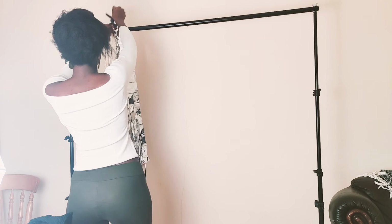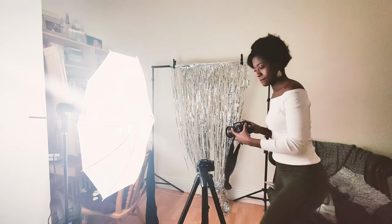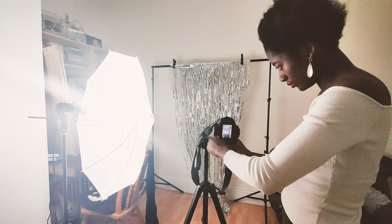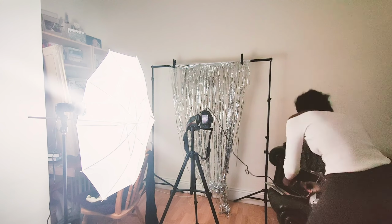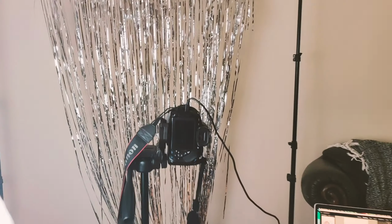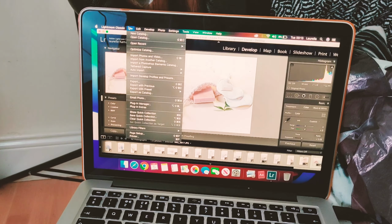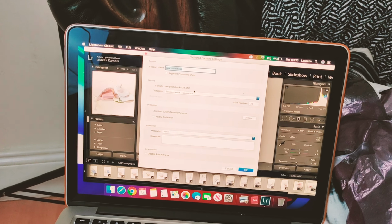So that's the finished look. This is me just doing my initial setup, which I later went on to change so many times because I just could not get the lighting right. And in the end, it turns out my focus was totally wrong. I ended up getting another lens as well because I was using a wide angle lens because I thought this would be easier to focus, with me not facing the camera. So yeah, I ended up using a 50mm in the end. But I'm just gonna let you watch the setup.